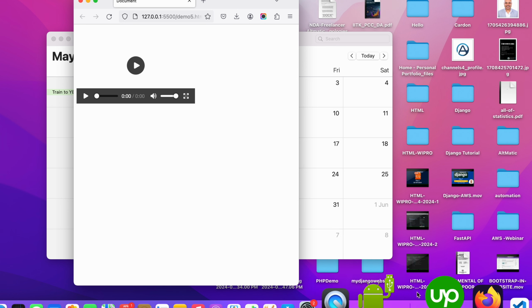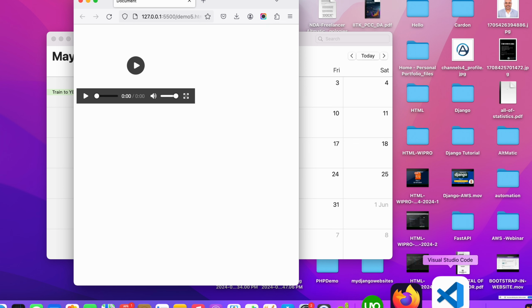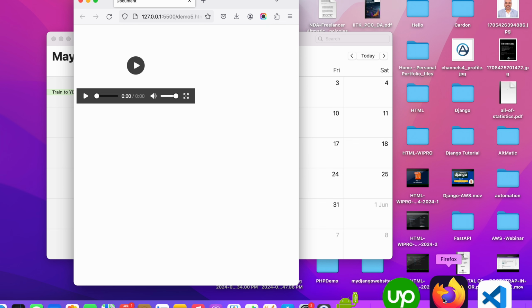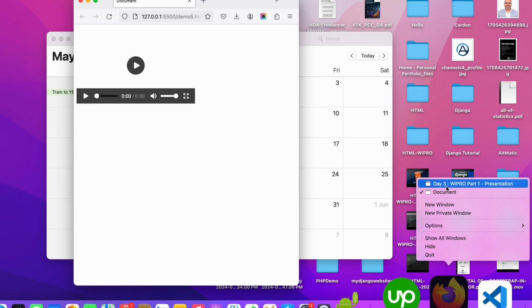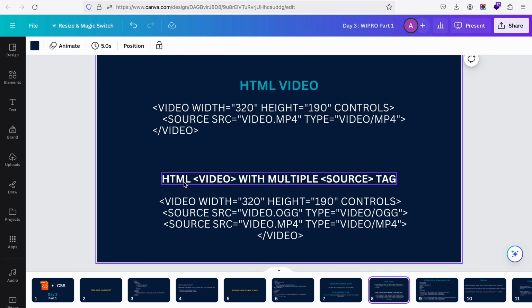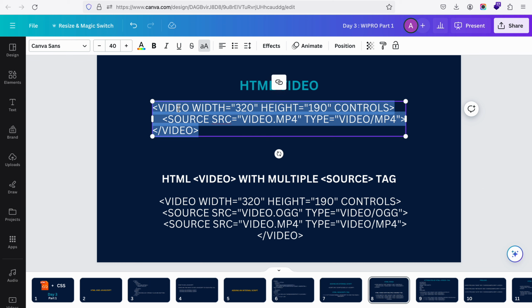So this is the way, if you are looking to include some videos without third-party software, you just use this video tag. Put the video tag, height, width, controls if you want to use controls or not, and then the source of the file.